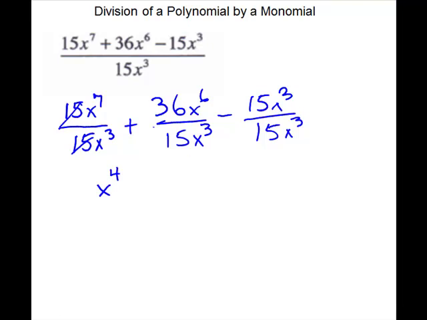On the next one, the 15 does not go into 36 evenly. You need to reduce it. So there is a common factor of 3 in there. 3 into 36 will go 12, and 3 into 15 will go 5. It will stay as a fraction. For the x's, subtract. It's going to go on the numerator. That's where you had the most. This will be minus. And these cancel. Remember, when everything divides out, it goes one time.